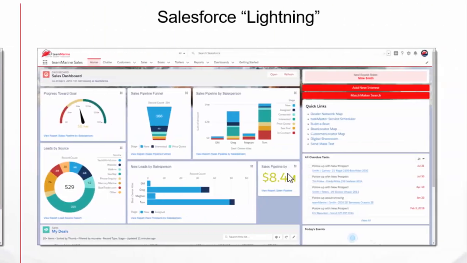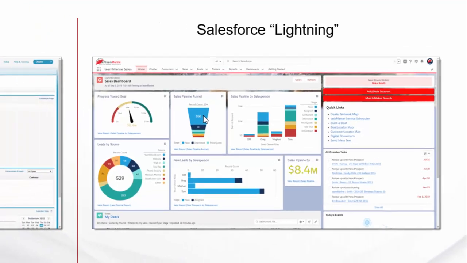With Lightning, everything basically flips, and so all of those quick links and shortcuts are now displayed over here on the right part of the screen. You've got your round robin designee up here if you're using our round robin lead assignment app. You've got some other shortcuts here to get to your other favorite parts of Salesforce. Your tasks are displayed here on the right-hand side of the screen. And then you've got a much more dynamic and better looking set of dashboard charts and gauges here on the left main part of the screen. And I'll get more into dashboards as we get into this presentation.